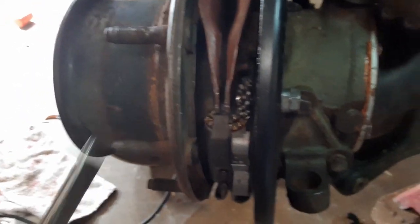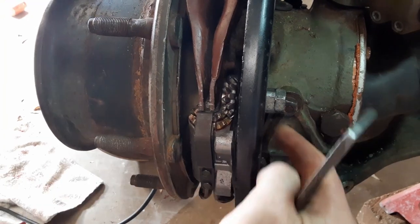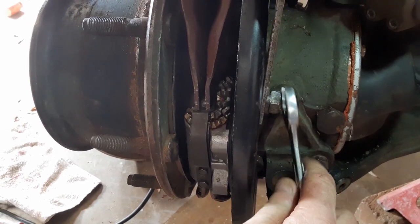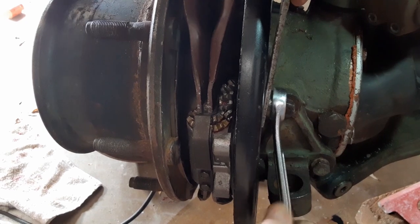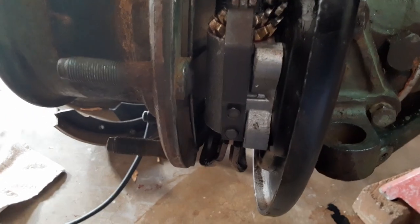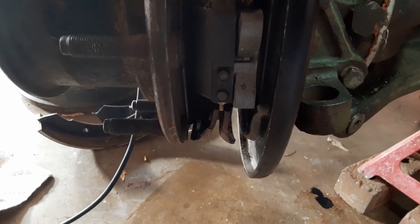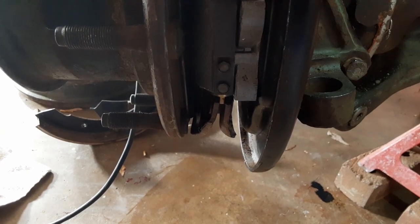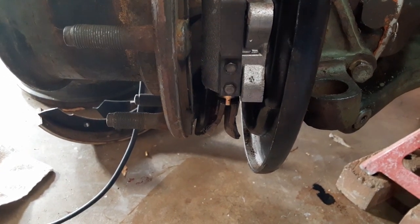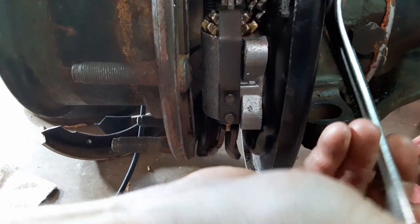Once that's done, this is how you adjust them. Right now I have them all the way in — turned left on both this bolt and this bolt. The inner bolt, which turns the larger of the two sprockets, adjusts the piece down here. If you look at this with the camera, you'll notice as I turn and tighten it, it starts to go down. It takes a lot of turns to get it to move. Basically I'm adjusting the bottom brake shoe. The same kind of thing happens with the top one — if I'm adjusting the outside nut, the top piece begins to go up as you adjust it.